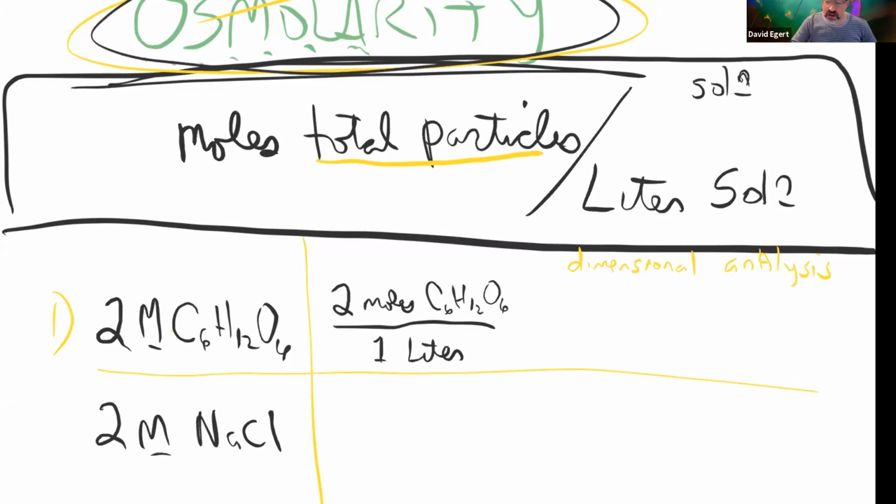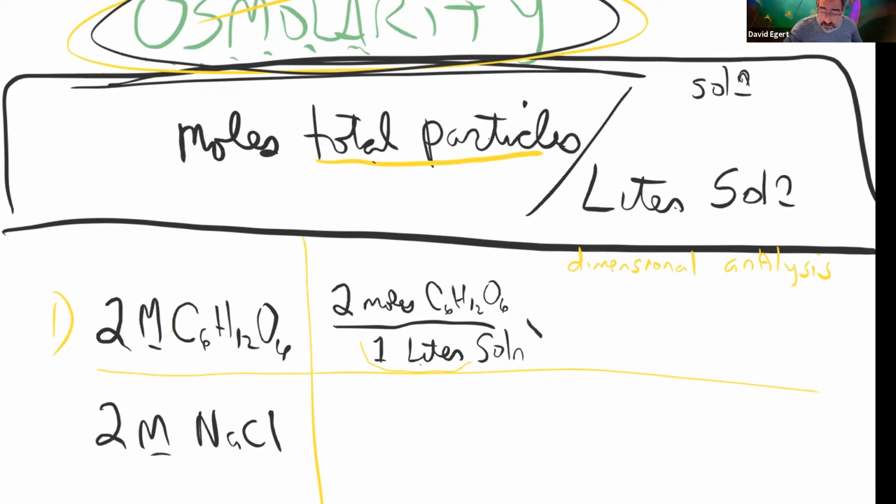If I want to see it as osmolarity, I need to have moles of total particles per liter of solution. So the bottom is correct. The liter here, that's what I want. But the top right now, I have moles of glucose, but I need it to be moles of total particles. What's the conversion between moles of glucose and moles of particles when you put sugar into water? What happens to sugar molecules when you put them into water? They dissolve, but they don't dissociate. Exactly. Did everybody hear Morgan? It's going to dissolve, but they don't dissociate. They don't break apart. So every individual sugar molecule just becomes a particle, a little thing floating around.